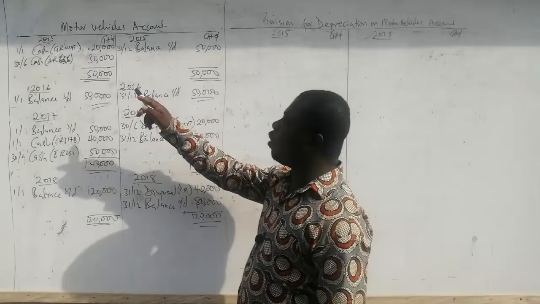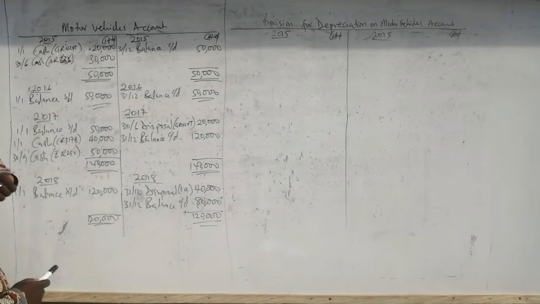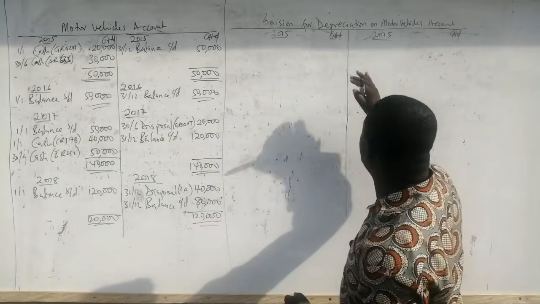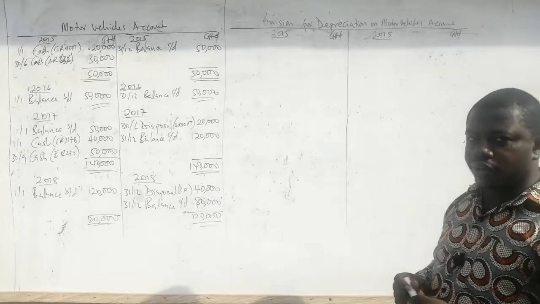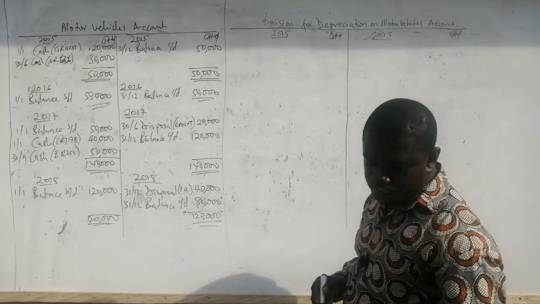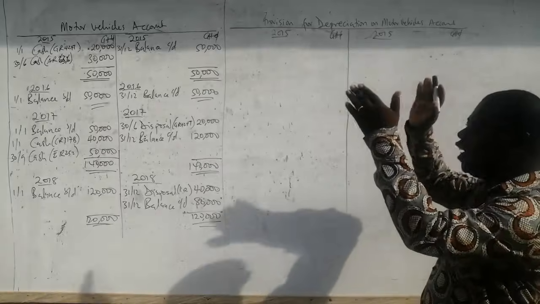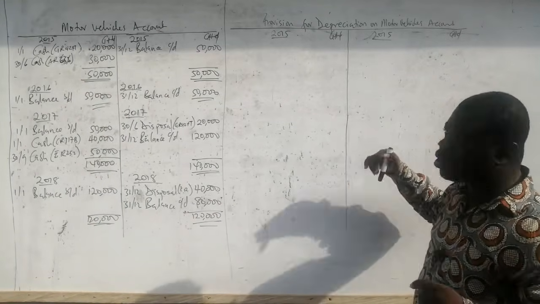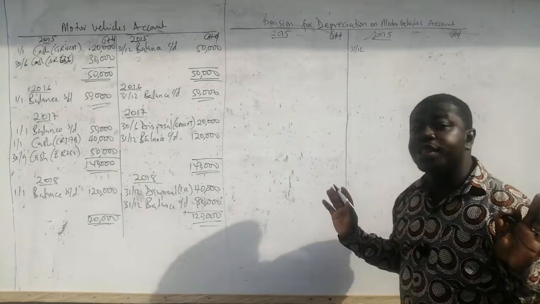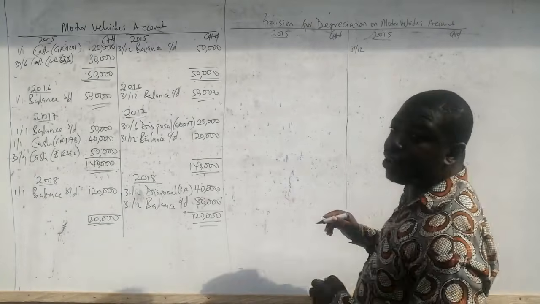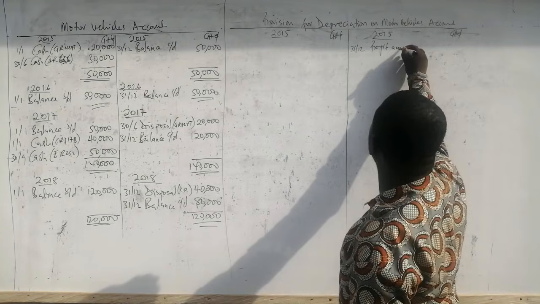Just like we wrote cash on the credit side for buying an asset, here we are going to call it profit and loss, to tell us that we are going to debit our profit and loss account for the expense. We are going to use the statement of depreciation that we prepared. For each year we had a total, and the totals are what we use to prepare this account. Depreciation is always on the last day of the year, except where there is a disposal, when the date will change. So 31st December, we'll call it profit and loss.